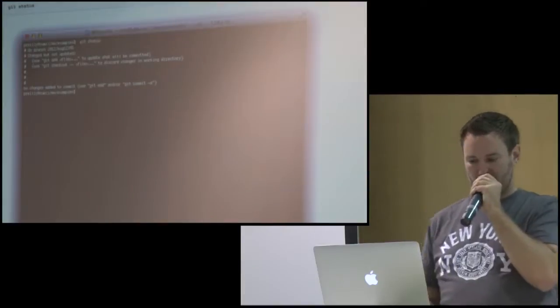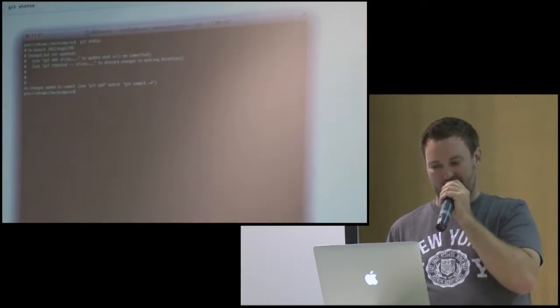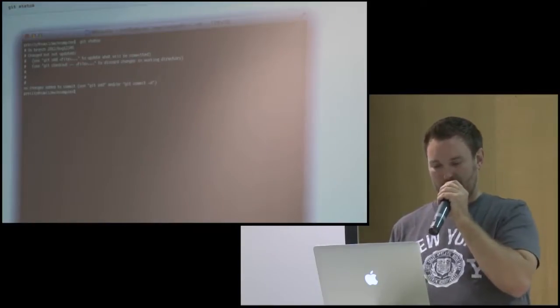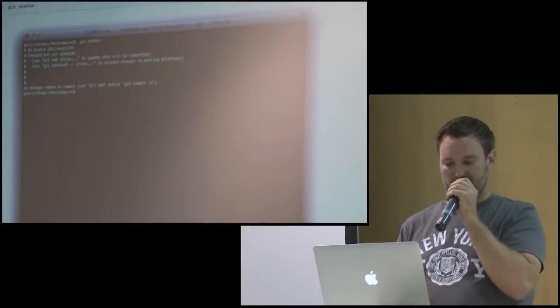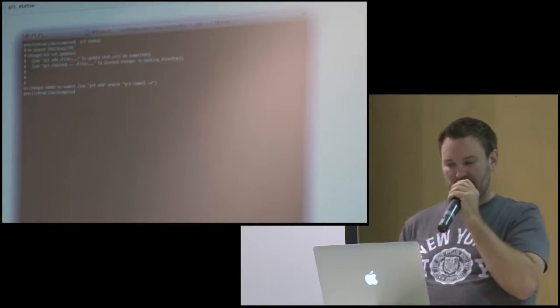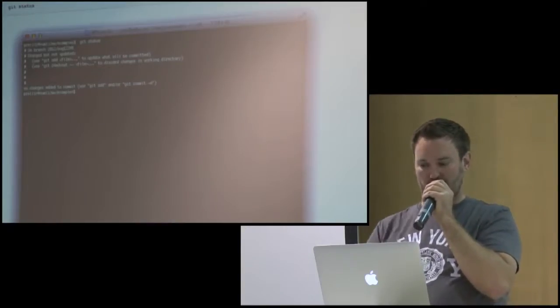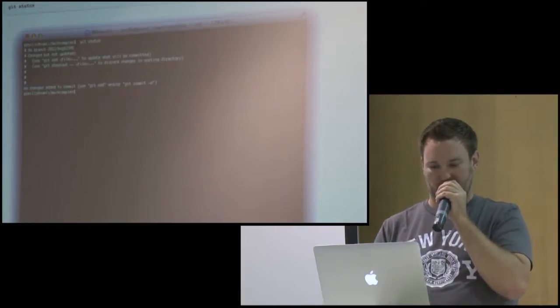So when you run git status, you're going to see if anything's been modified and staged since the last commit. So you can decide if you want to actually commit a new snapshot and what will be recorded in it. And it's going to show you all the modified files. And then to prepare submitting a file, you should add your changes to the index, that staging area between the working copy and your local repository. And in order to do that, you're going to use the git add command.